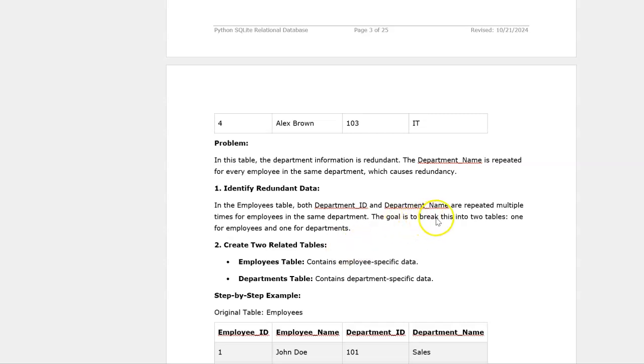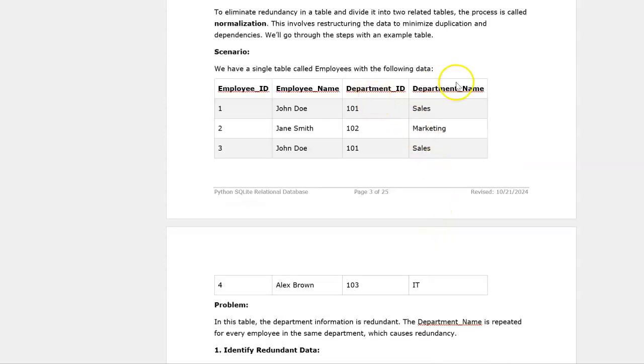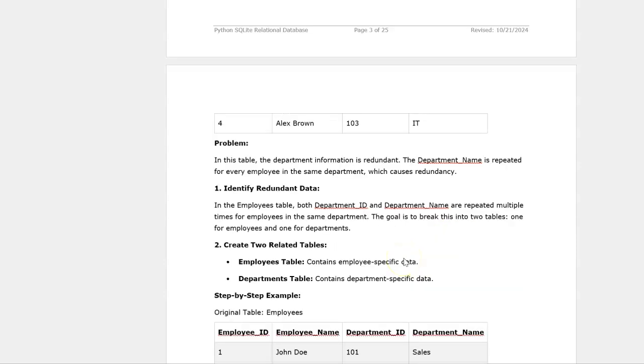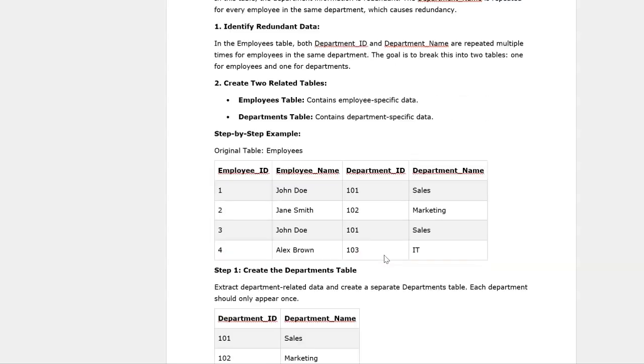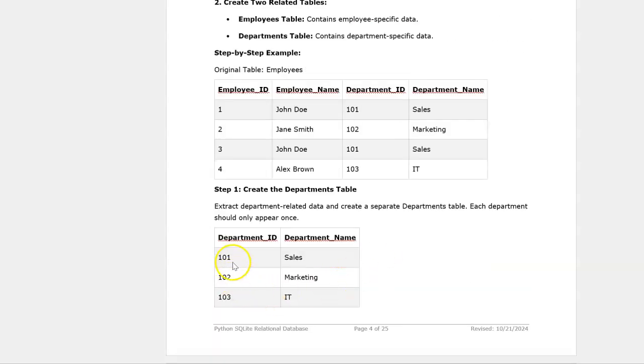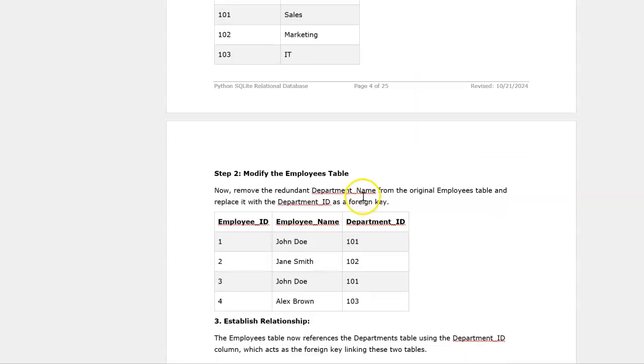Department ID and the department name are repeated several times. So we're going to recreate our employee ID table. There's our original table. Well, that's not what we want. We want just a table with the department IDs in it, so we don't have the information put in more than one time. If you have people putting things in more than once, you'll end up with sales spelled differently, or marketing spelled market. You end up with a data mess.